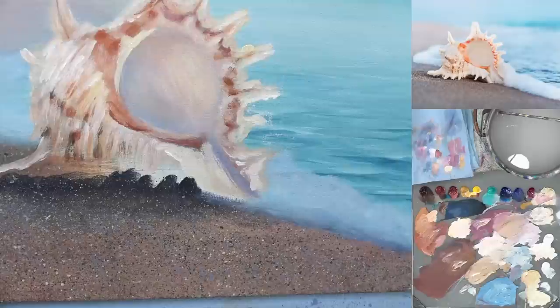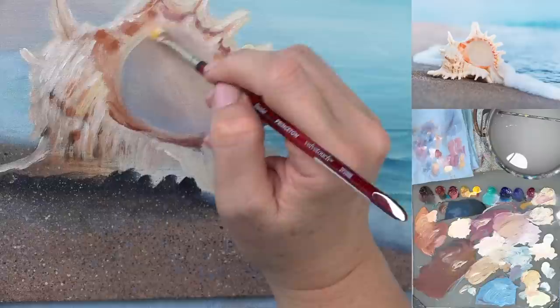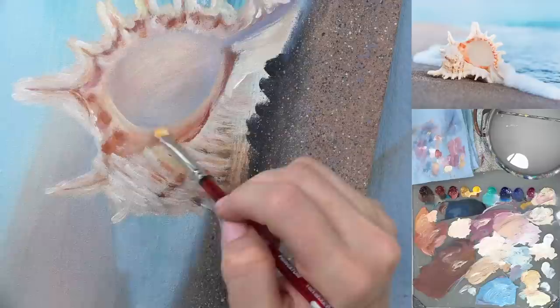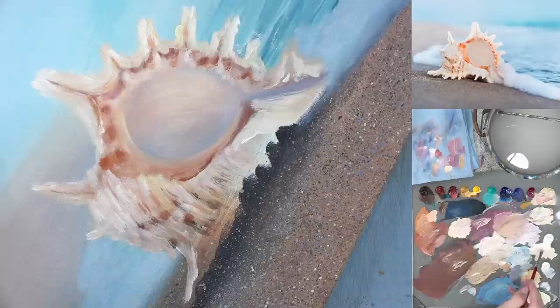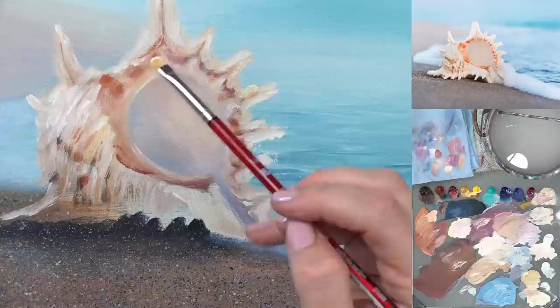Using some of the orangey color from here, I'm just going to highlight that opening a little bit and push it up. Remember, I moved it all up, so I'm just going to push this opening up a little bit here. There we go. And there is kind of a bright pink highlight right here, so I'm going to get this bright pinkish color. Add a lot of white to it. Highlight right there. Highlight right here. Just think about all the areas that the light is hitting it.